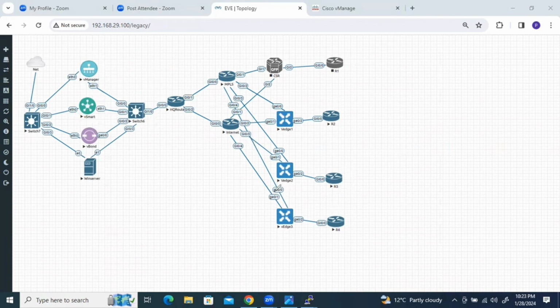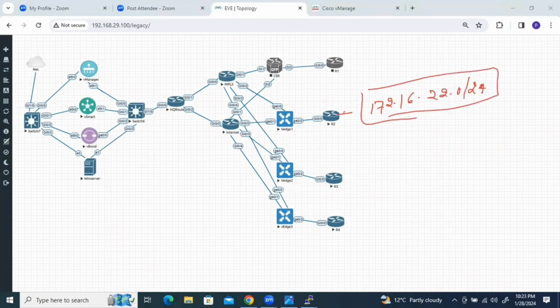Now, the next point is there is one subnet we are using, 22. Suppose I'm going to apply the policy on R4.